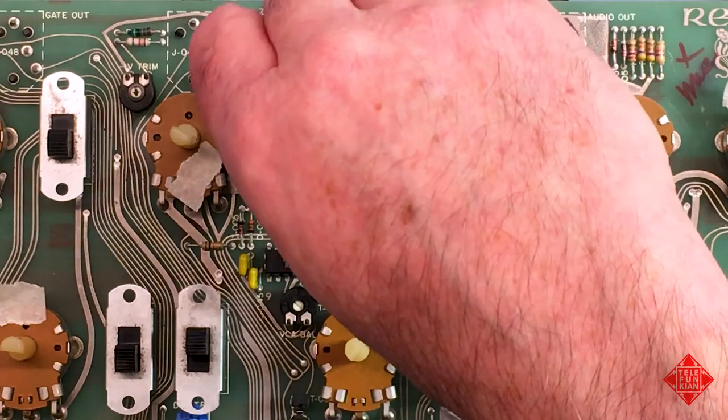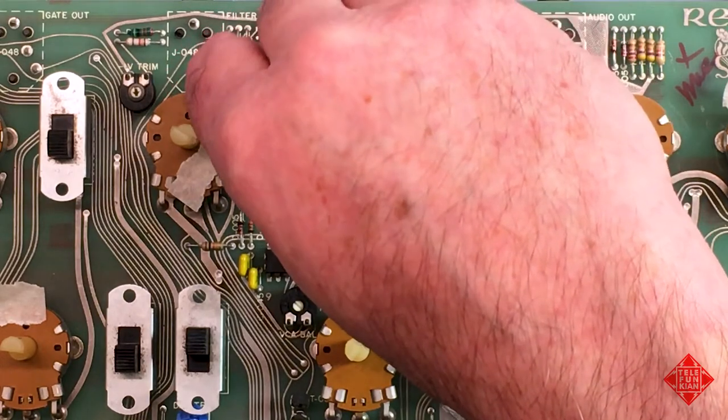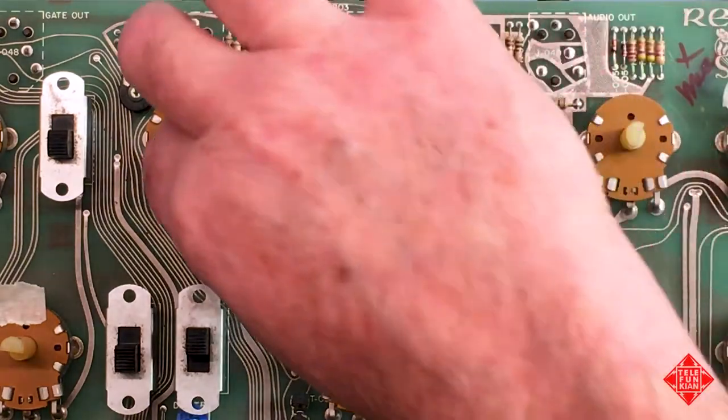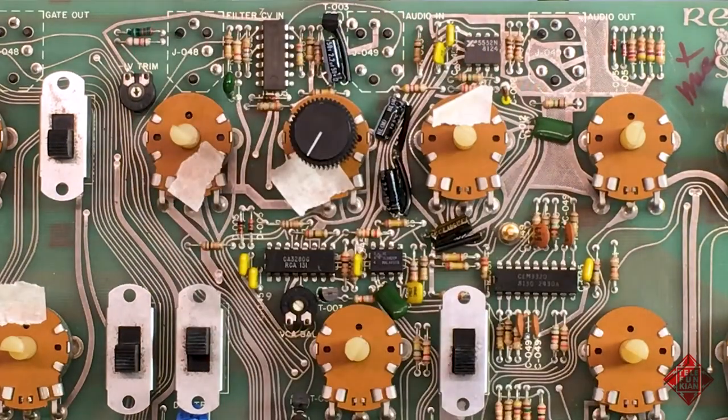We appear to have now a noise-free potentiometer. So that's another one. All right, I'll move on.